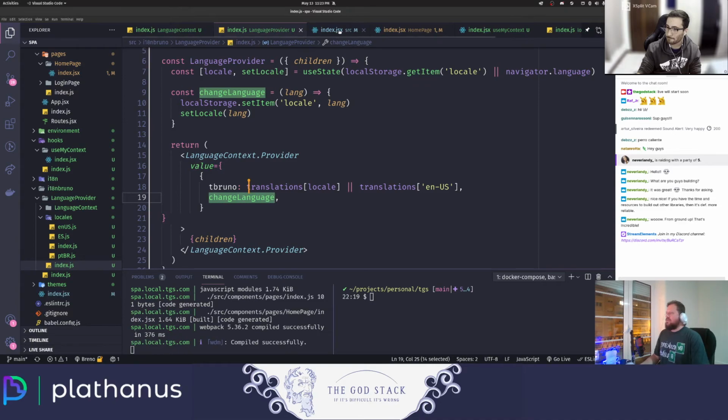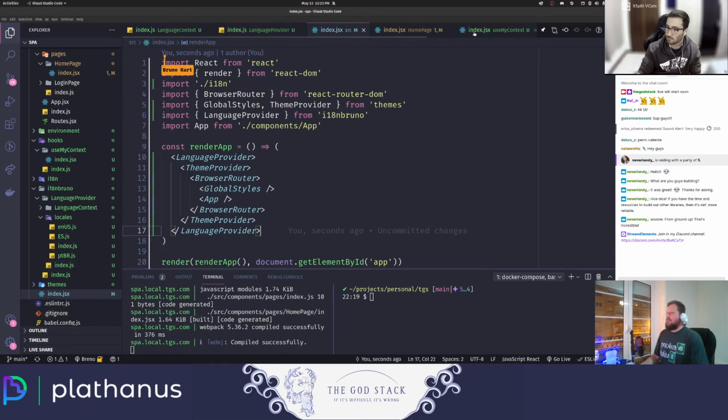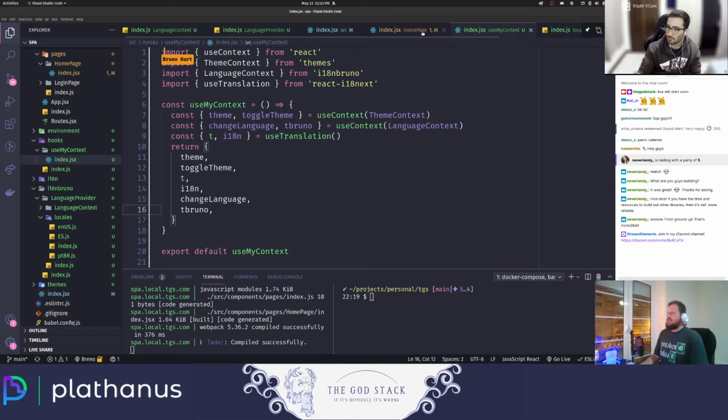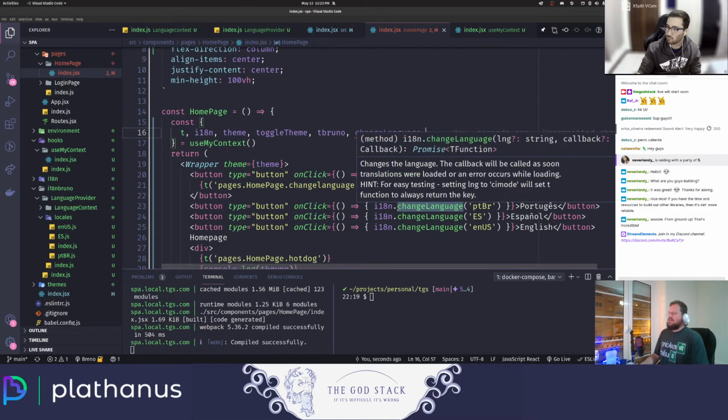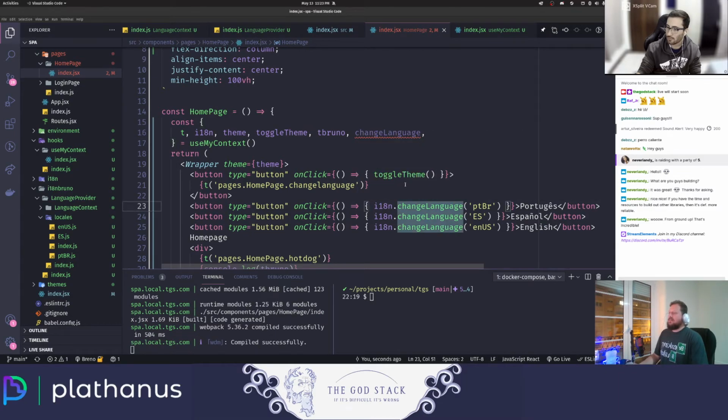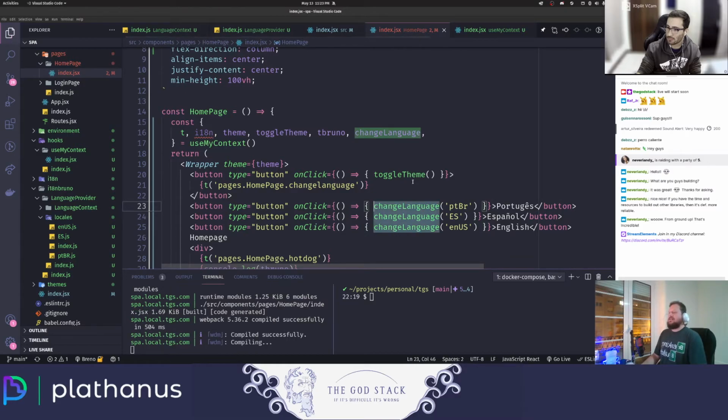So I will go back to the component. Where's the component? Yeah, it's here. I will use the change language instead of doing that. It's the same name, isn't it? Yes, beautiful. So I can do that.